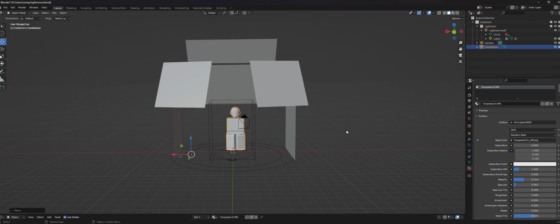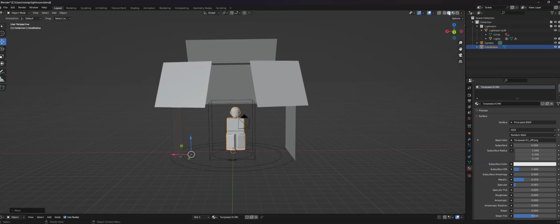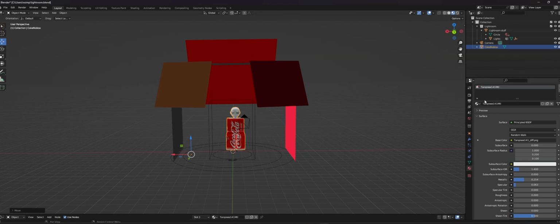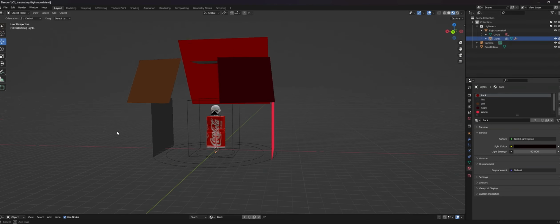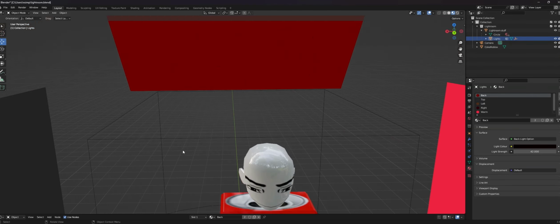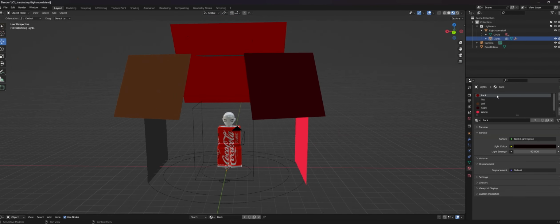we want to go ahead and click viewport shading. It's next to this. So now you can change the lights color, but I've already got my lights color. I think these lights look good for the avatar, but you can always change them by clicking this and then clicking right here, and you can change the color.